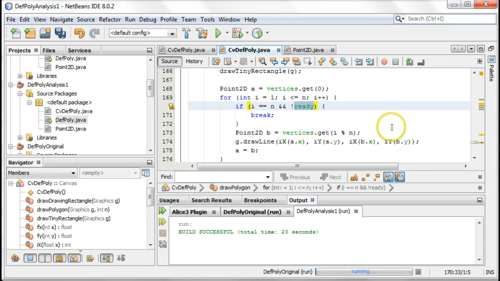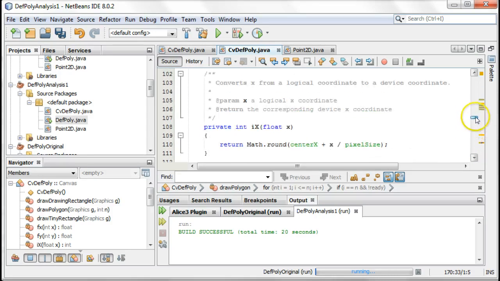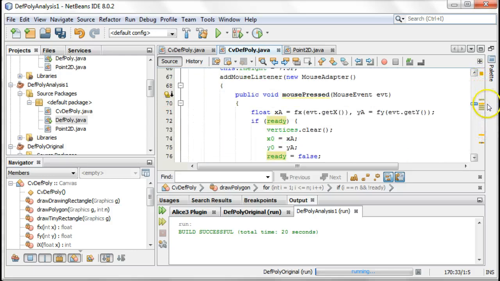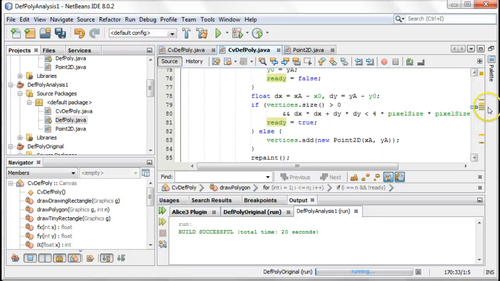All right. And you can kind of see also up here, if you look at the tests, that if we are inside that little square, we don't add another vertex here. We just say ready equals true. We only add a vertex if we're not inside the little square.